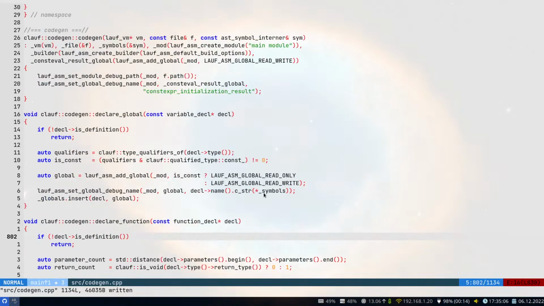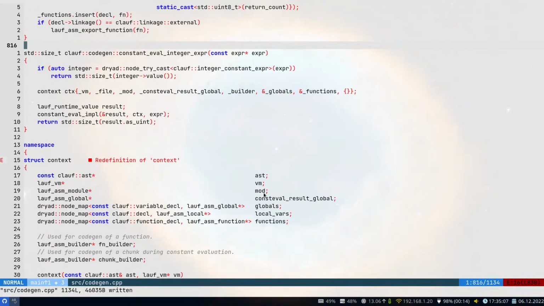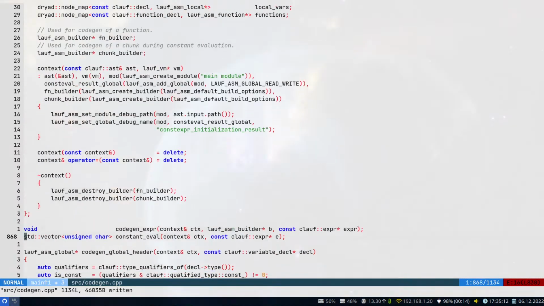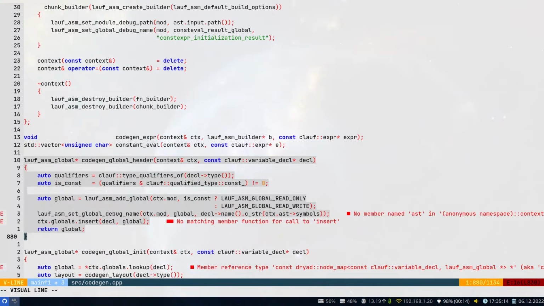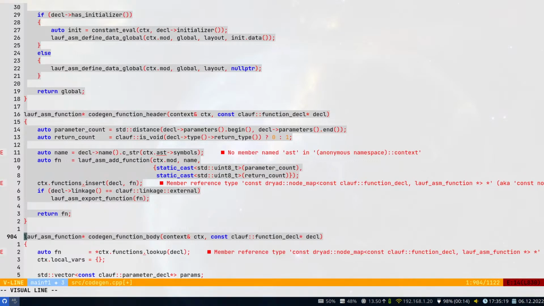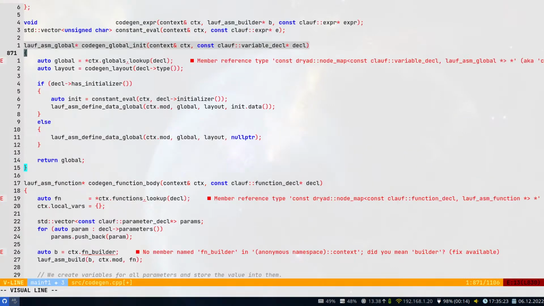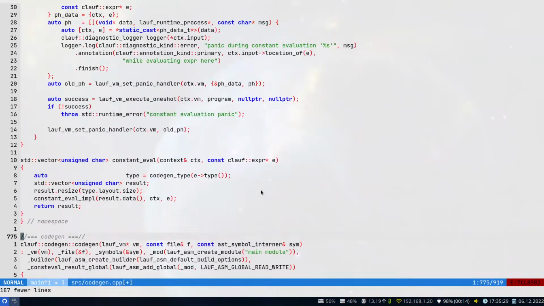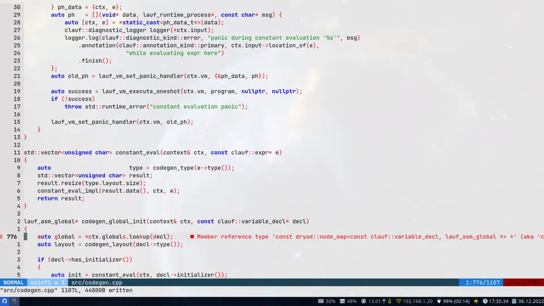So now what's left to do is the actual part where we codegen the function body. We don't need this anymore. So those two functions. This one actually we don't need. So those two. To actually finish the, so you can use a pointer.